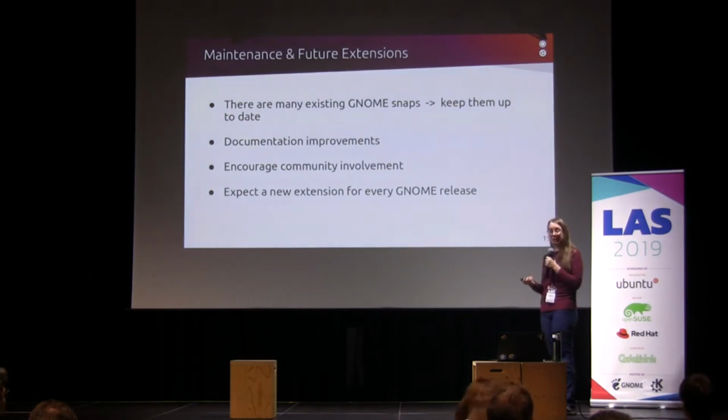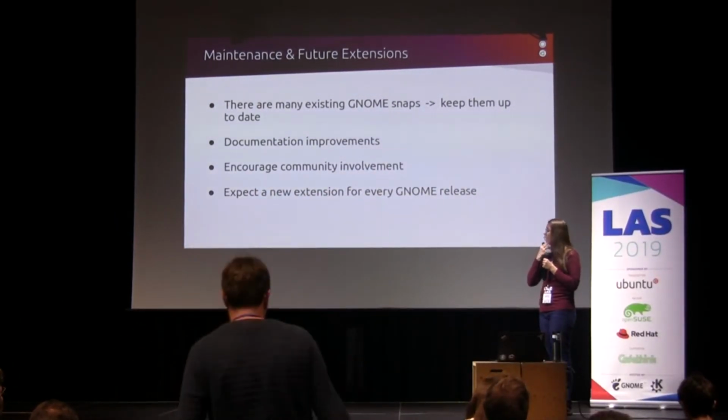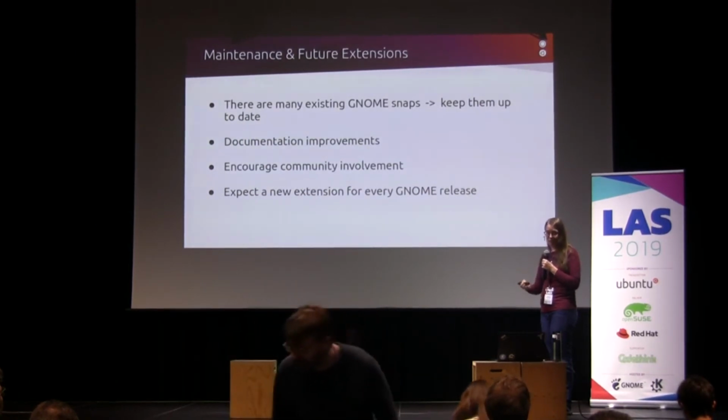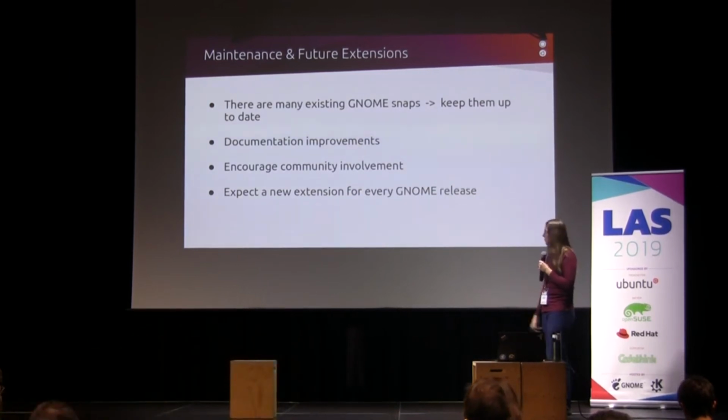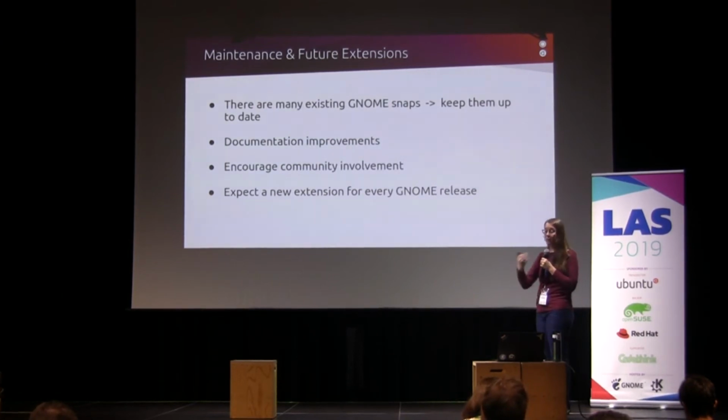Well, maintenance is a really big part. There are a lot of GNOME apps that exist that have snaps. In most cases, the snap metadata is living in the project itself in gitlab.gnome.org or whatever. And so it's important to go through each one of those and update them to use the new extension and remove any build packages that don't need to be there because they're provided in the build snap. And just making sure that all of the snap metadata out there for the various apps is up to date, right?